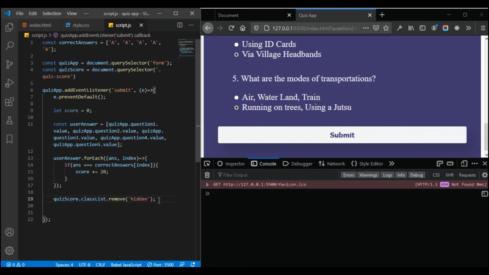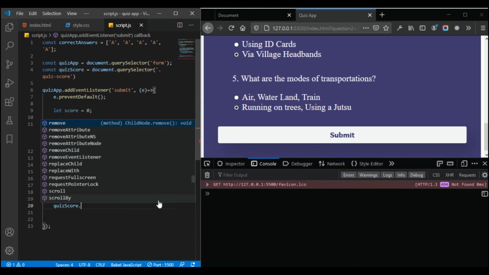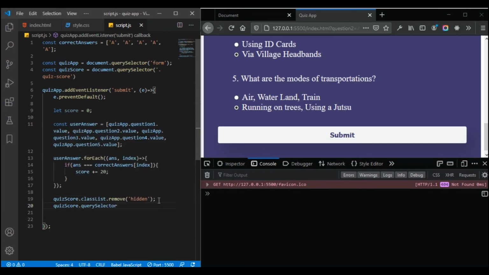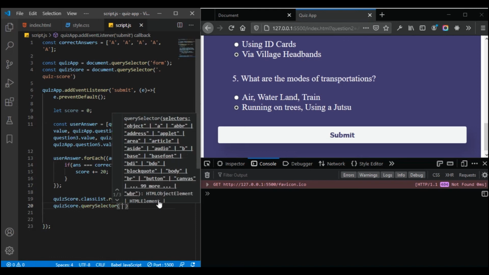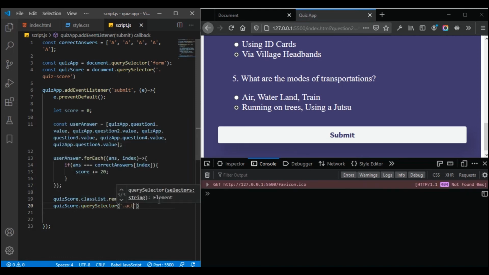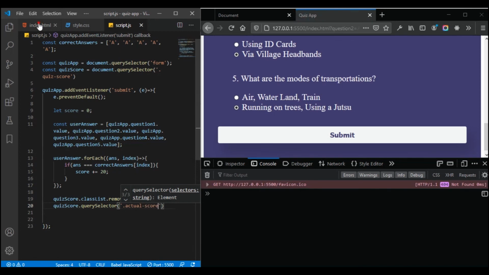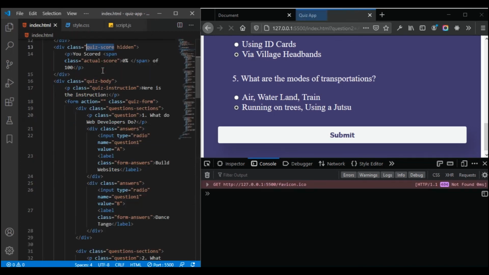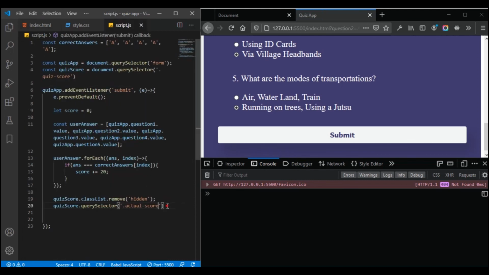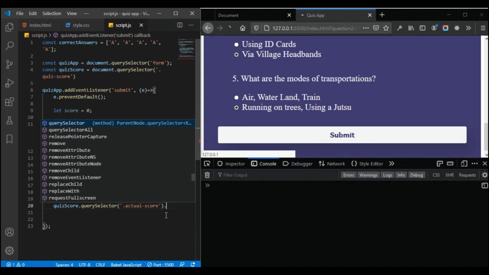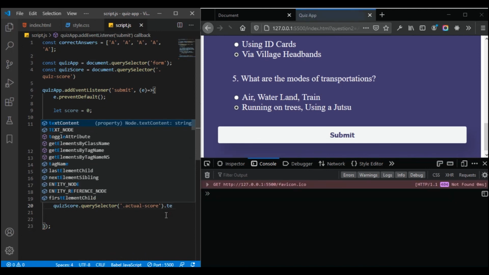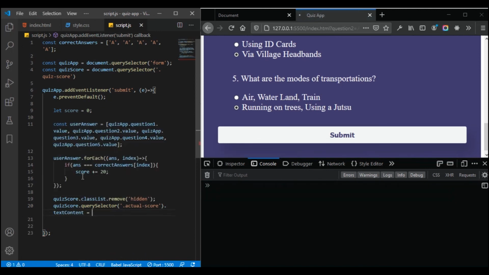And then the second thing is quiz score dot querySelector. In that particular quiz score element, we want to select a child element that has the class of actual score. If we look right here, that's what we used. So actual score dot, we're going to use textContent equals, because now I want to update the score in it.